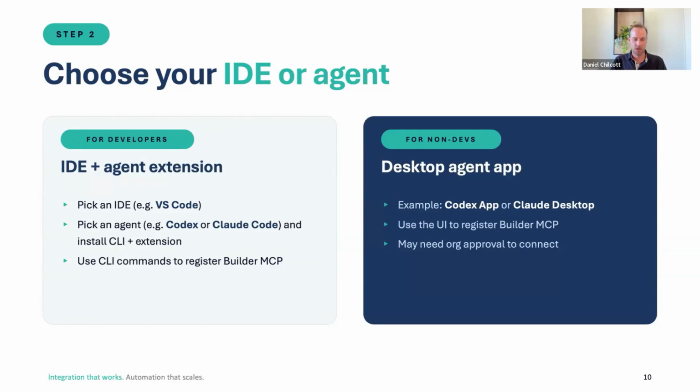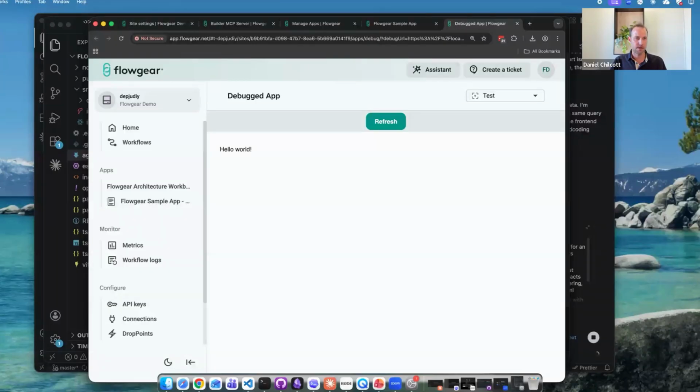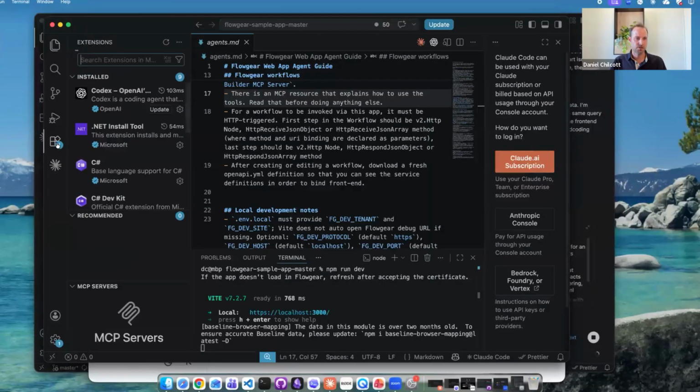And then along with that, we've done a lot of work, particularly on Codex and Claude Code. The product will work with other agents as well, but those are the two that we primarily work with. So you're going to install the IDE, and then you're going to install the extension for the agent. And the way you'll do that, let's just go back to the IDE, is go to the extensions option here, so this package option over on the left-hand side, and then just search for those extensions.